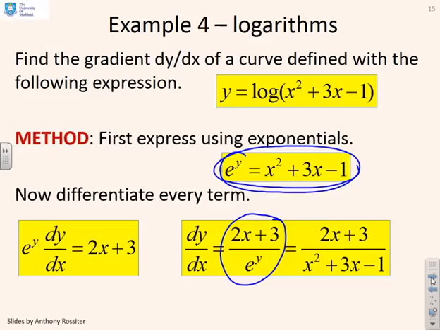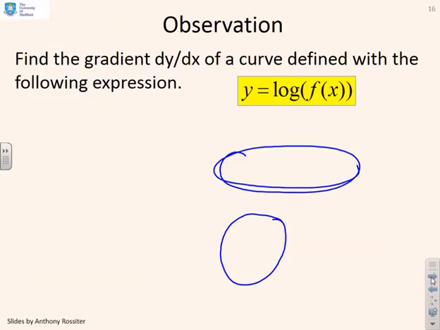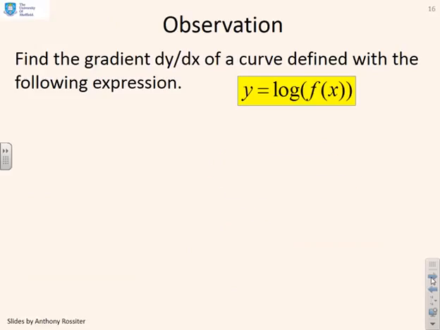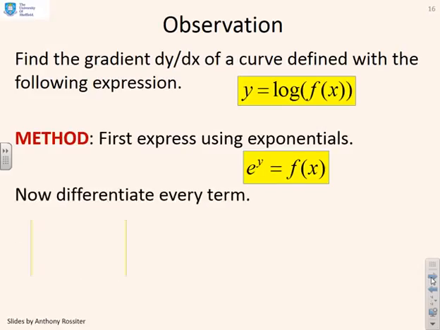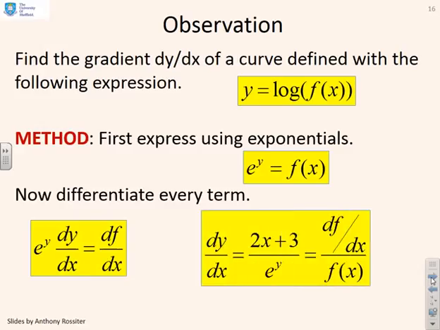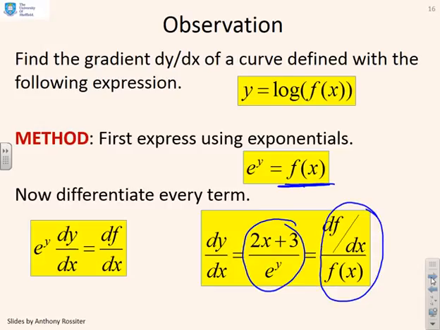Now, I'm going to generalize this on the next page so you can see a general rule which may appear in your tables. What if I had y equals log of f of x, where f is at this point not defined? Then all I do is again use my exponentials, so I write e to the y equals f of x. I now differentiate with respect to x using my chain rule, so e to the y dy dx equals df dx, or dy dx is df dx over e to the y, and of course you'll notice that e to the y is just f of x, so you get this term here. dy dx is df dx over f of x, and that is a very well-known formula. If you differentiate log of f of x, you get the derivative in the numerator and the original f of x in the denominator.